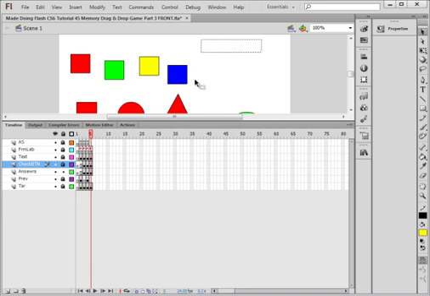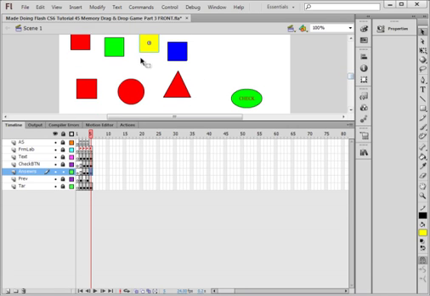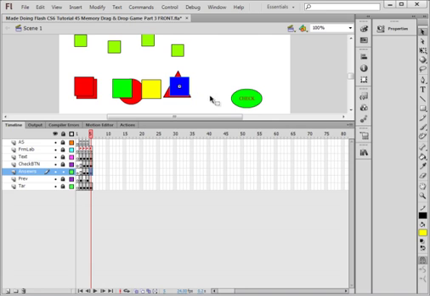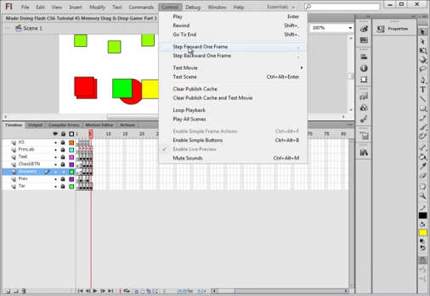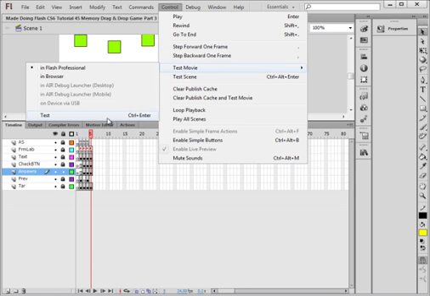And now we got to move these answers that we just made, these movie clips, down. So one at a time, click on it, drag it down. And it doesn't matter that you're overlapping these or not. It doesn't matter at all. Naturally, you're not going to have them in the order of the targets, but it's easier to check them this way. And let's check to see if we get that far. Control, test movie, test.